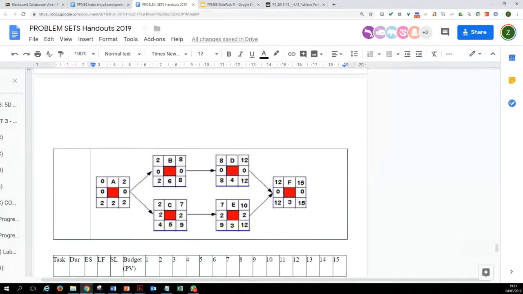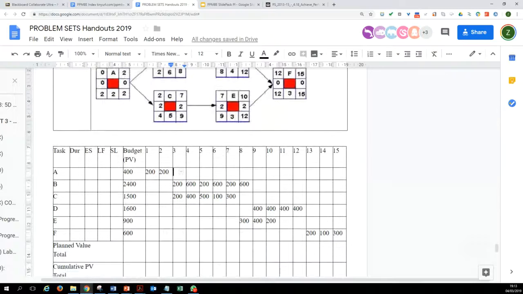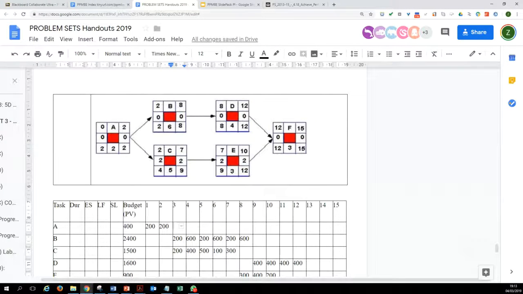Okay, so here you can see the forward pass and backward pass calculations have been done well, and you can see, for instance, the duration for each activity. Activity A has a duration of 2, because this middle box basically indicates the duration.